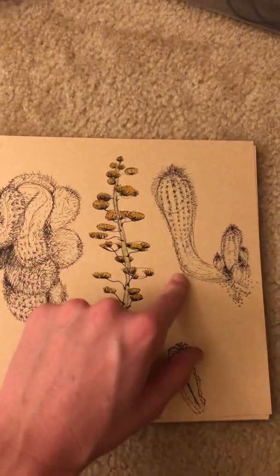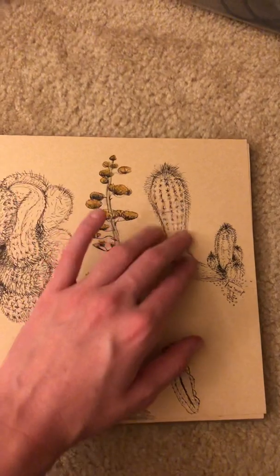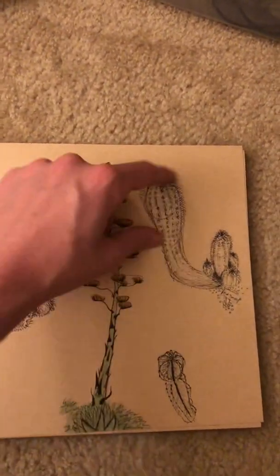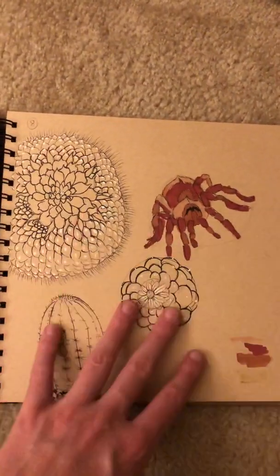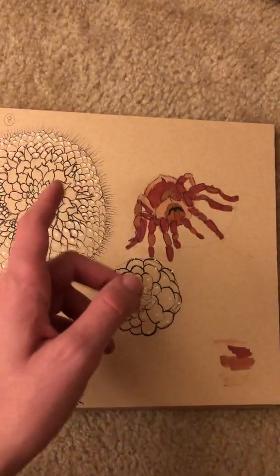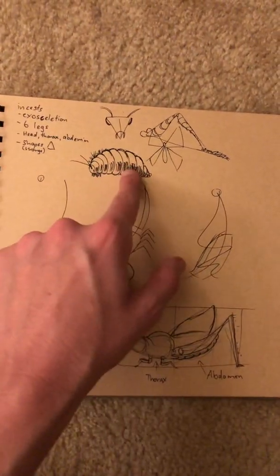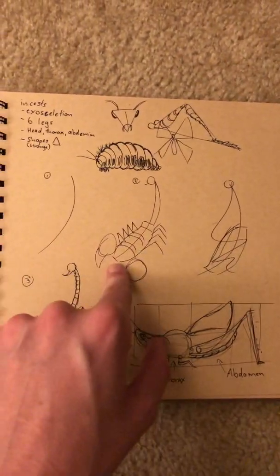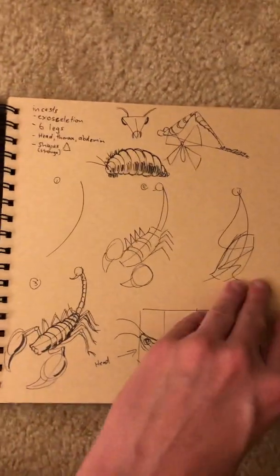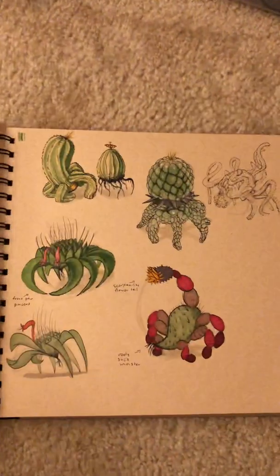Just look at non-moving objects. It could be a fire hydrant if you want. We're gonna turn this cactus into tubes and shapes. Tubes and shapes. And then you go from plants, flowers, items, and start looking at more complex things like bugs, insects. Turn those little shapes and tubes onto bigger animals. Look at those circles. And then the cactus actually became a little critter.